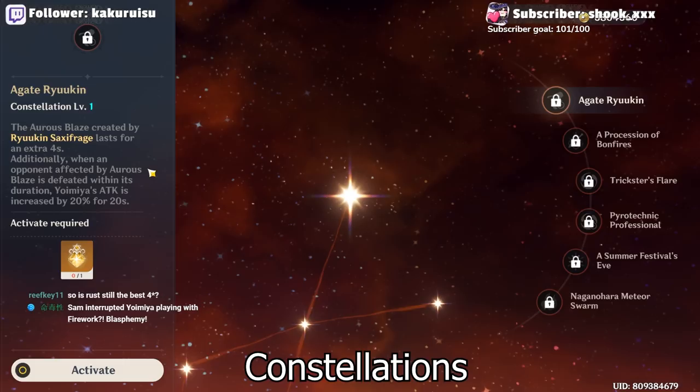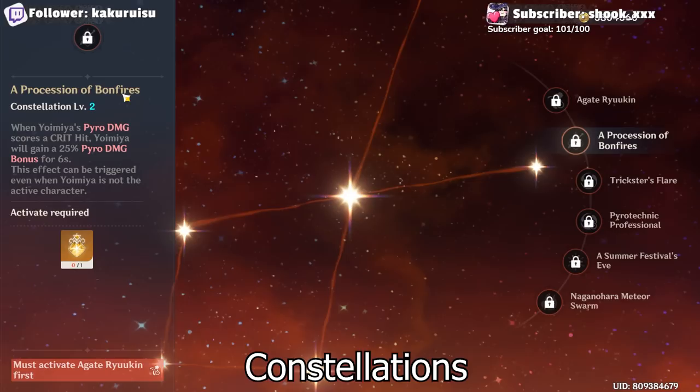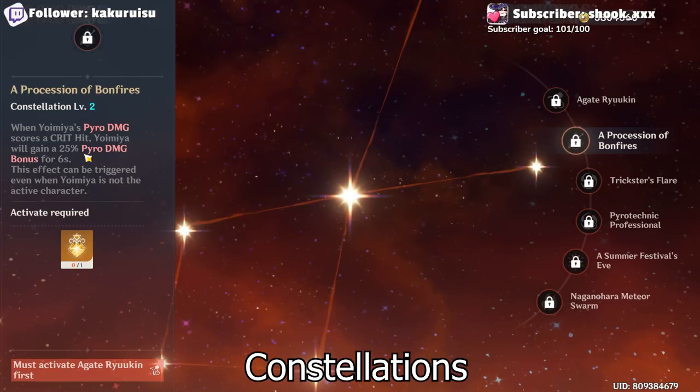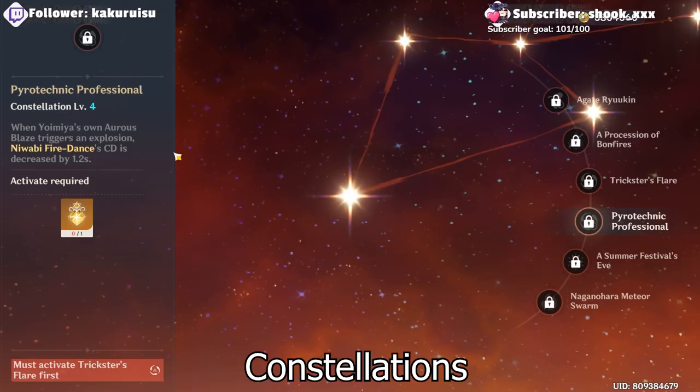That's pretty good. C2, when Yoimiya's pyro damage scores a crit hit, Yoimiya will gain 25% pyro damage for 6 seconds. This can be triggered even when Yoimiya's not an active character. So that means if the Aura's Blaze triggers a critical hit, Yoimiya will be getting an extra 25% pyro damage bonus. That's pretty good too. This is good. C3, of course, is that. C4, when Yoimiya's own Aura's Blaze triggers an explosion, Niwabi Fire-Dance's cooldown is decreased by 1.2. I don't know how I feel about that.